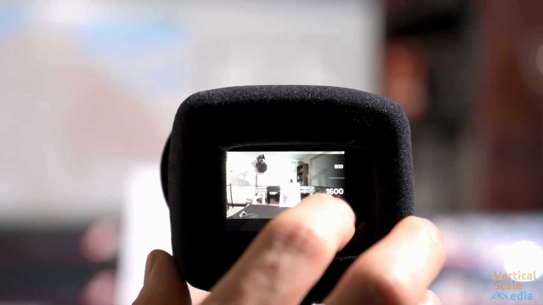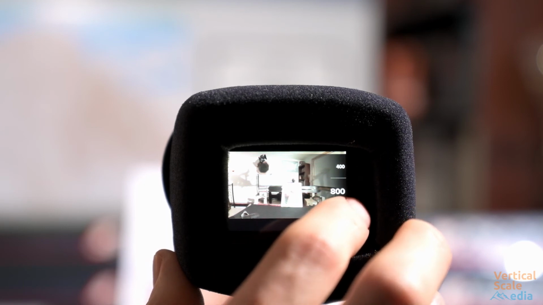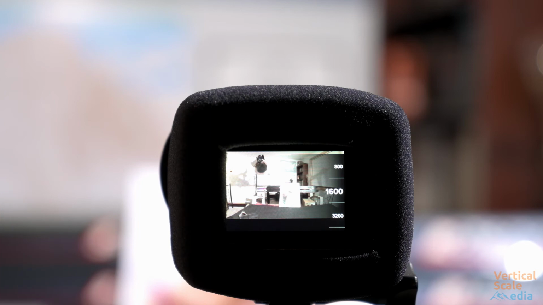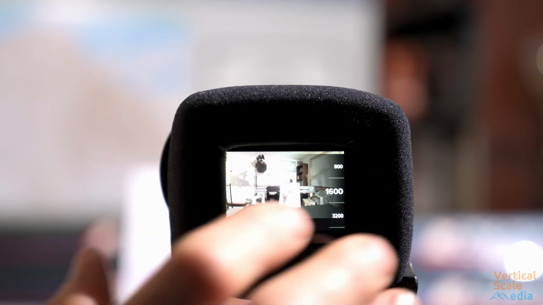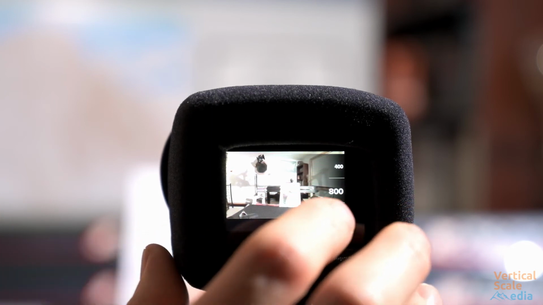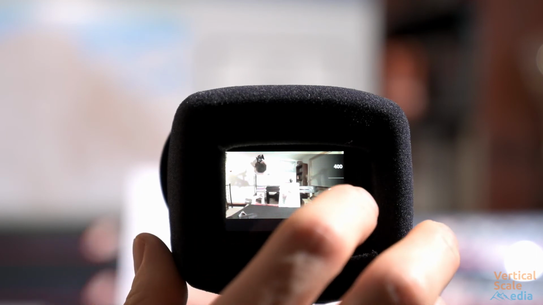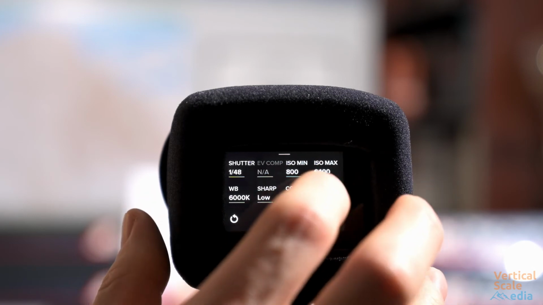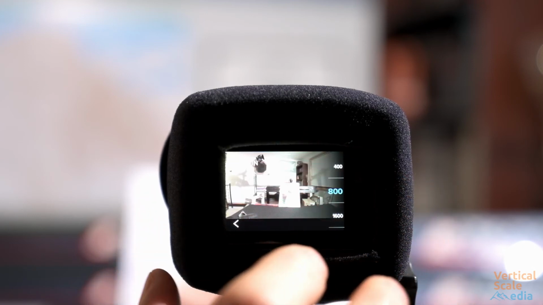But if we go down to 800, you notice the scene doesn't change now. That's how we know that the ISO it's operating at now is 1600, because jumping down, we don't get a scene change. So we don't want that. We don't want the camera to work at ISO 800. That is way too high, and we're going to introduce noise and grain into the image.